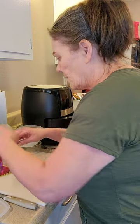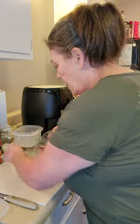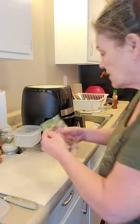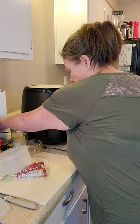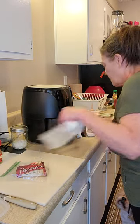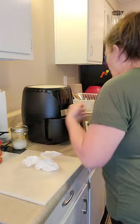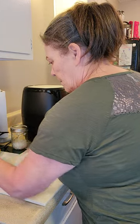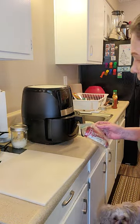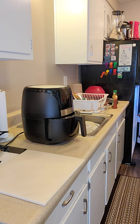So now we're going to start with the dessert pizza. Okay. Get this cleaned up from the other one. We have enough for one more pizza, which is cool. One more pepperoni pizza with the sauce and everything.